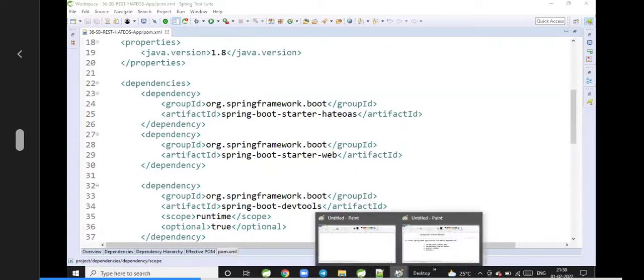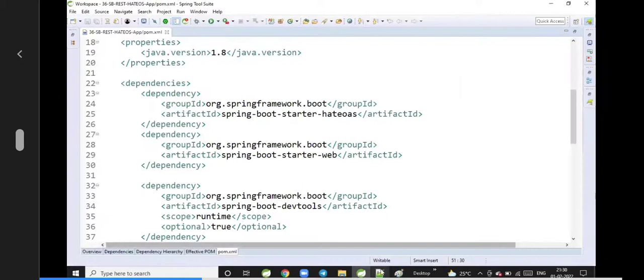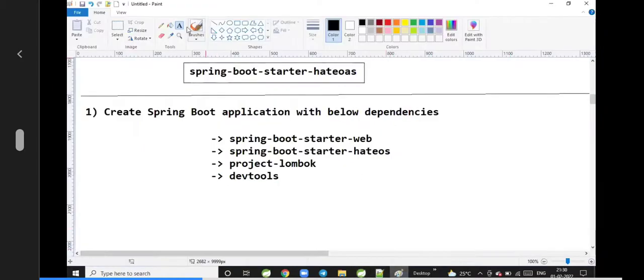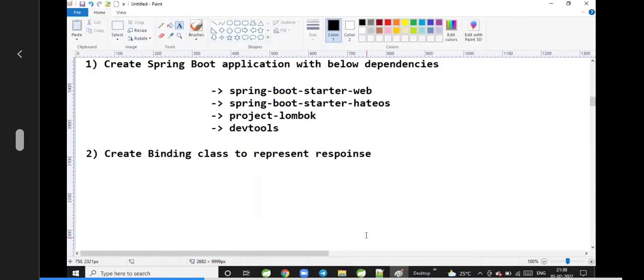After this, we need to create our binding class, guys. What is the purpose of the binding class? To represent the response. Generally, we will write a normal binding class with Lombok, but there is a small change.